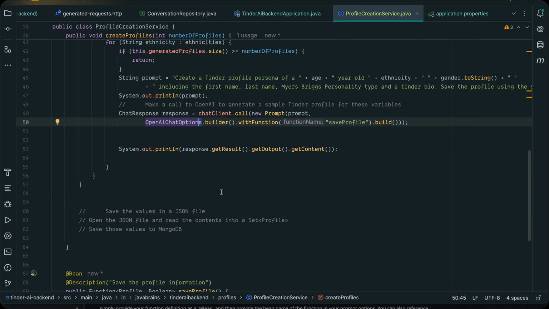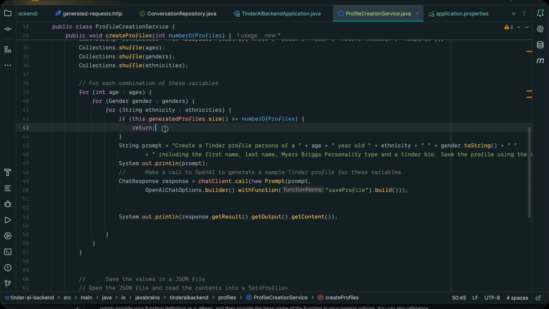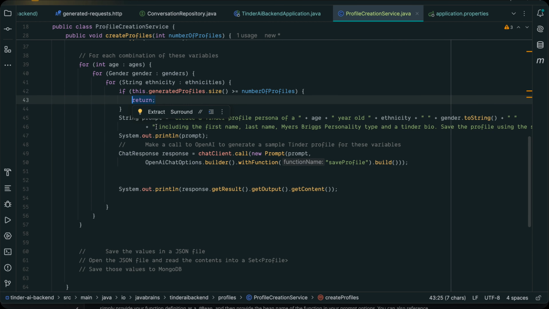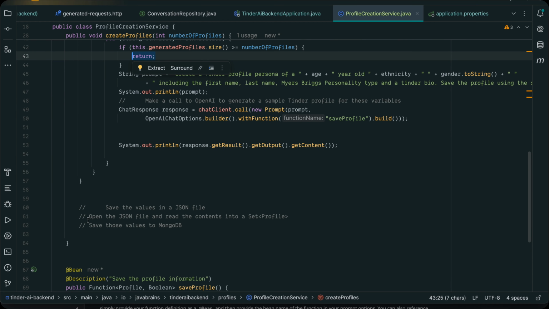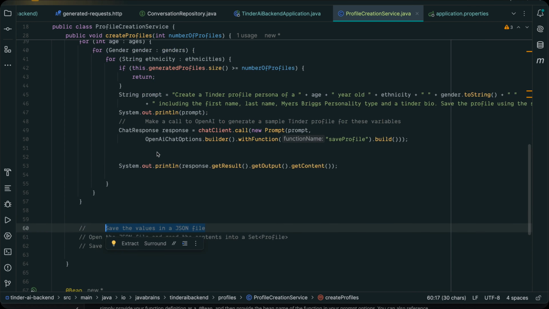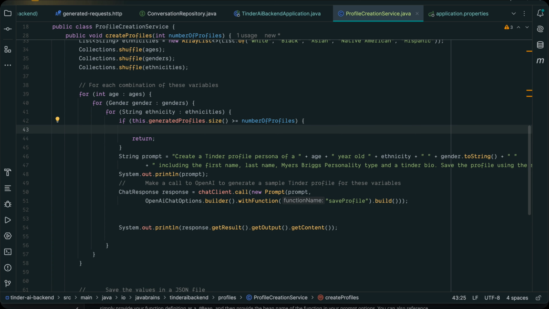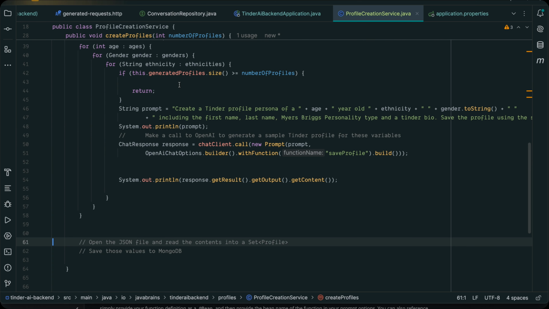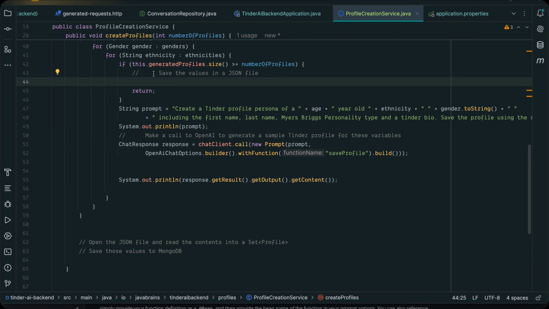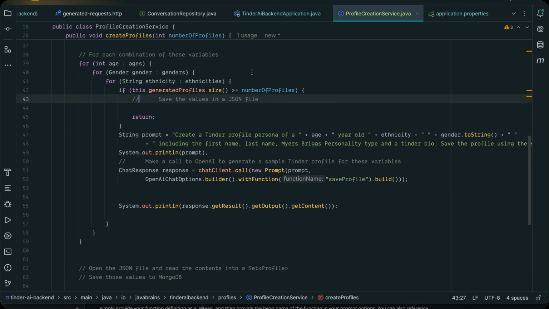Now, at the end of this, when I'm done, and here is where I have generated enough profiles, right? I have a bunch of profiles. I have enough profiles. What do I need to do? I need to save the values into a JSON file, right? I need to save the values into a JSON file over here. So that's what I'm going to do over here, okay? I'm going to say save the generated profiles into a JSON file, all right?